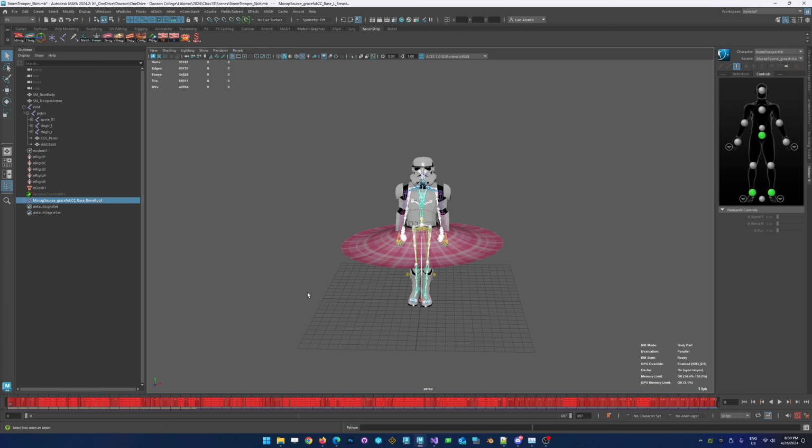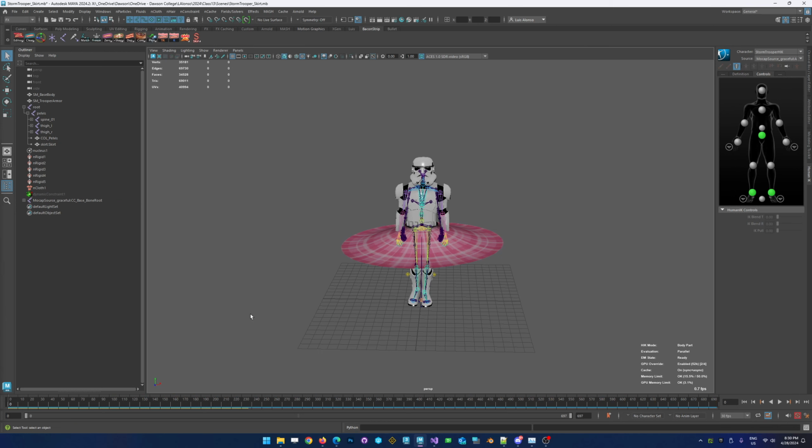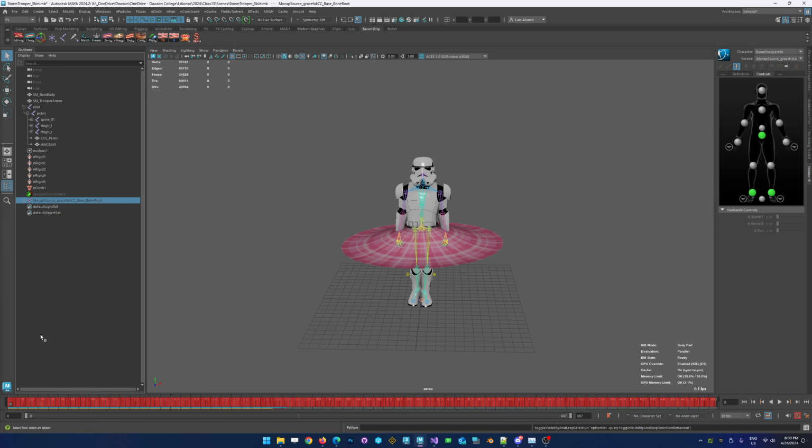So normally what I'd do is move these keys 100 frames forward and give it enough time for the cloth to come down. But that's not going to be good enough here, because you might have a computer like the ones we have in the schools and it might crash. Hopefully the version of Maya that you have has been updated so that it doesn't do that. So what I'm going to do now is just hide the skeleton.